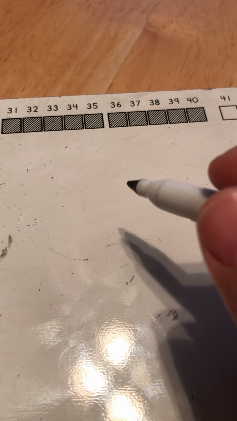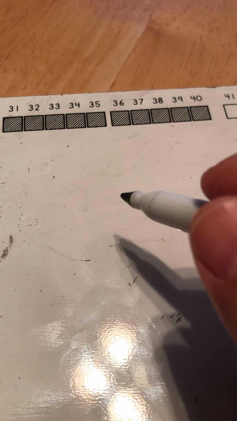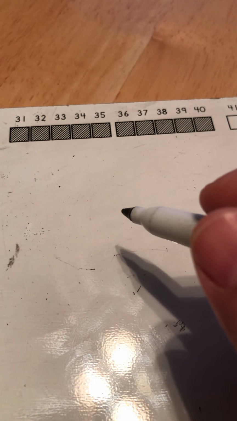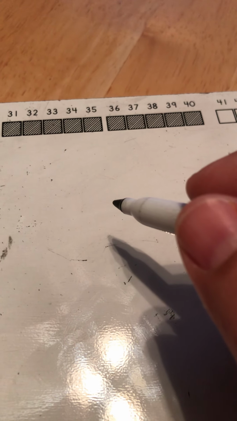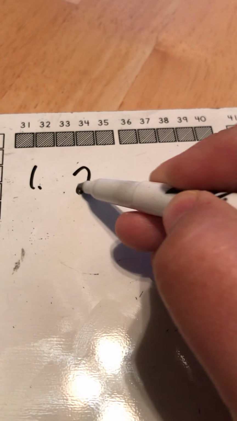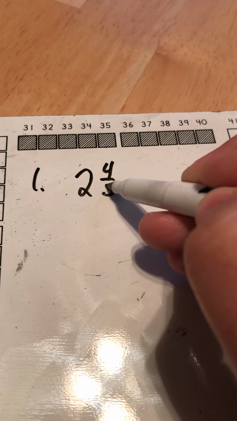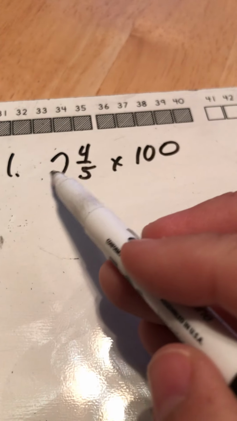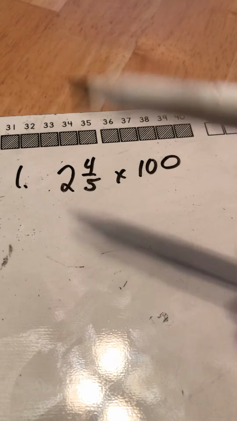Cycling and running. The astounding race is a bicycle race that is 100 miles long. Lords is going to ride in the monster bicycle race, which is 2 4/5 times as long as the astounding race. So for number 1, we're basically coming up with the equation of 2 4/5 times 100. This is our mixed number, so it has a whole number. So we're going to do 2 times 100.